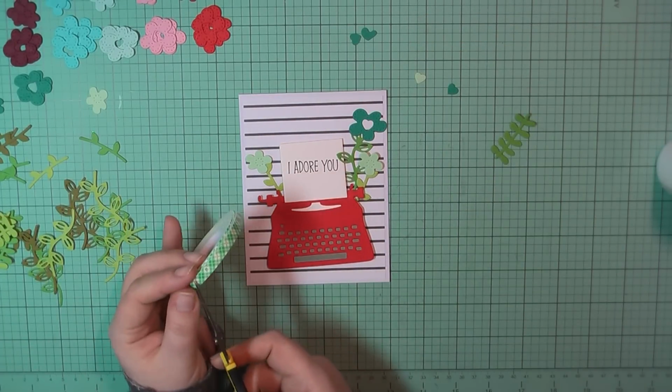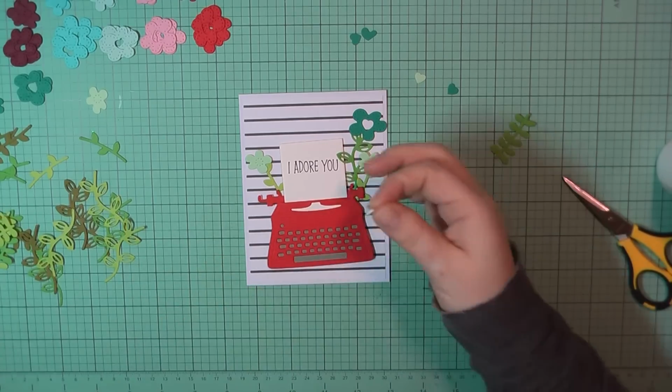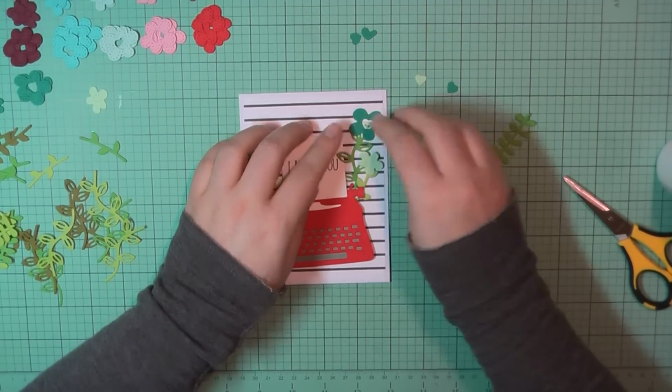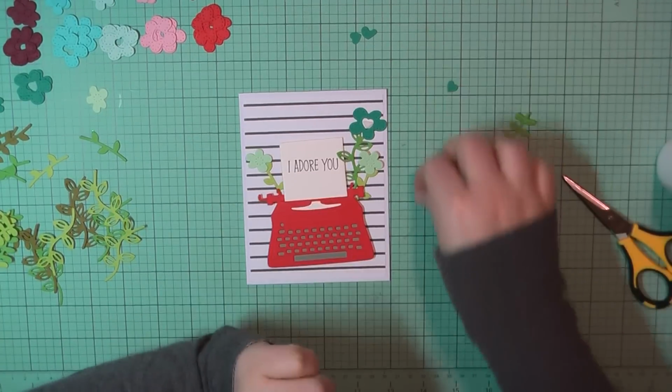And then here I decided I would go ahead and pop up that heart in the center of the flower. So I just cut off a tiny triangle of my Scotch foam tape. I'm going to place that down with the heart on top.